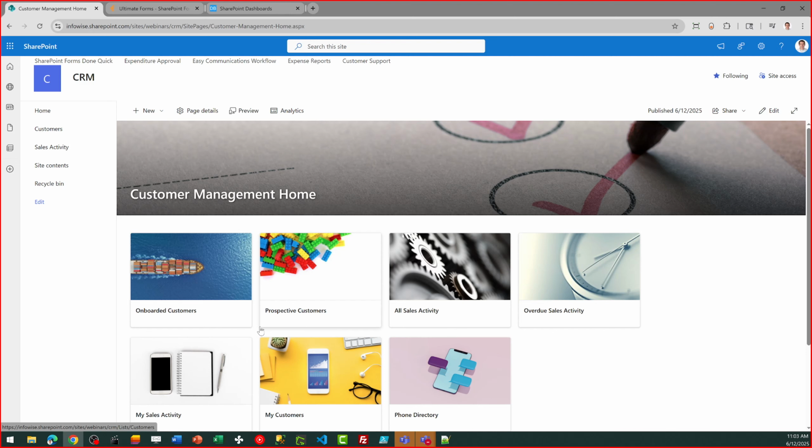So the topic of our presentation today is having a CRM system inside of SharePoint. Well, you may be saying to yourself, but there's already CRM solutions. There's enterprise level software that does this. In fact, Microsoft even provides their own CRM software. And of course, there's Salesforce as well.